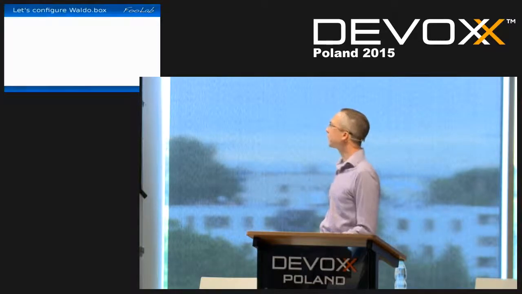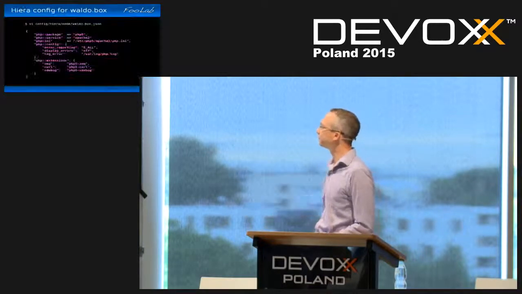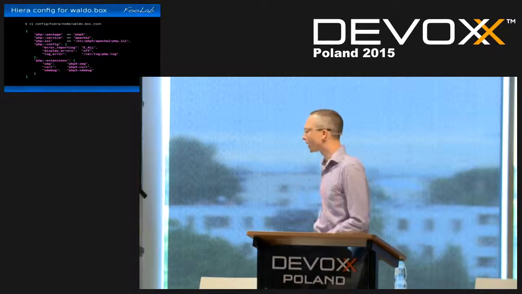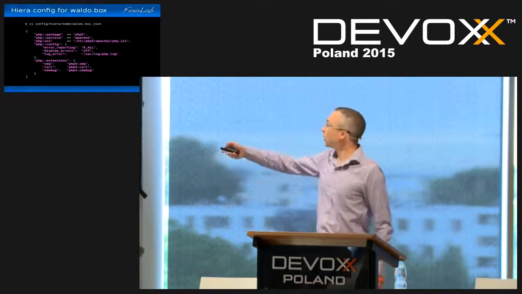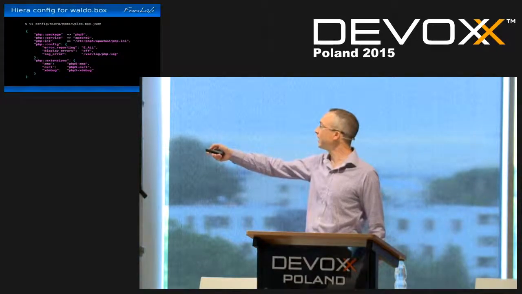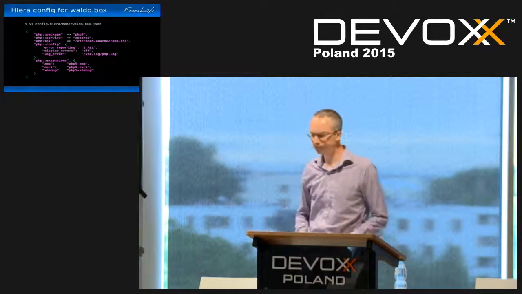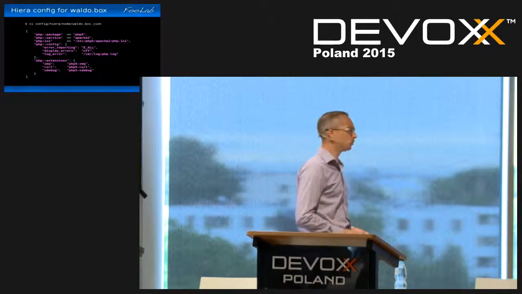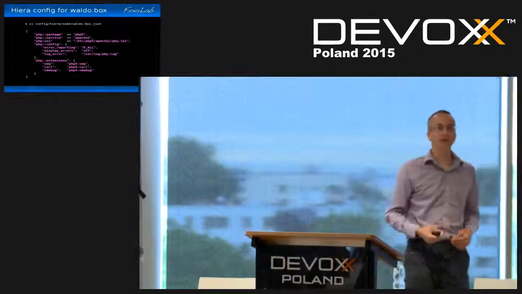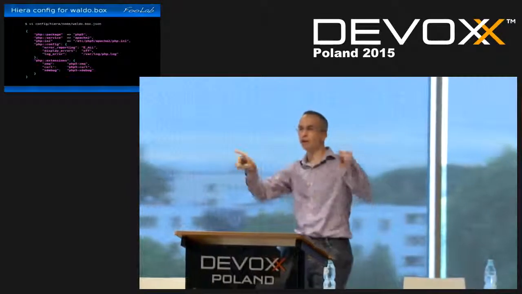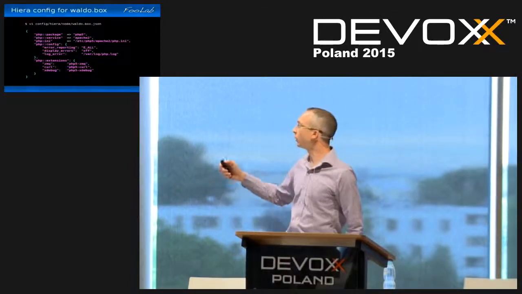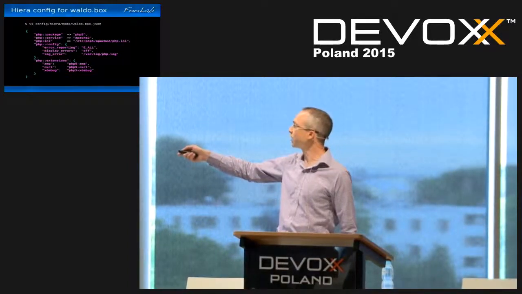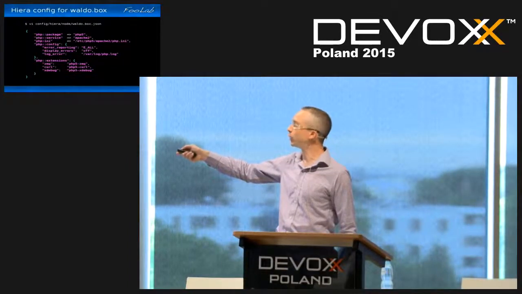So let's configure that box with Hiera. What we have here is a key which is php package. In order to fully benefit from Hiera, without calling the hiera function everywhere with your key, you want to use this approach: the name of the module and then the name of the variable you want.